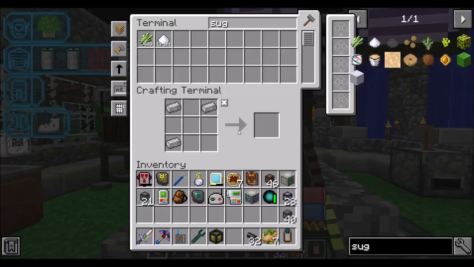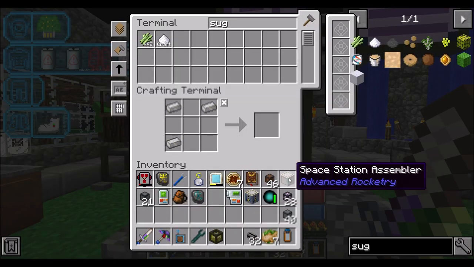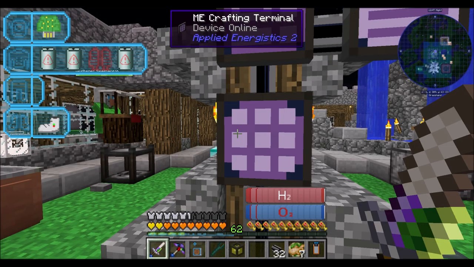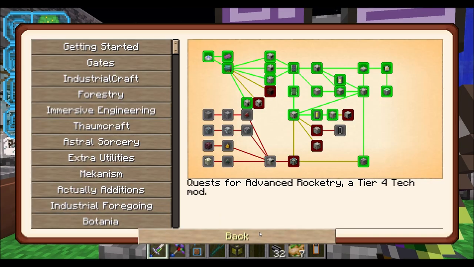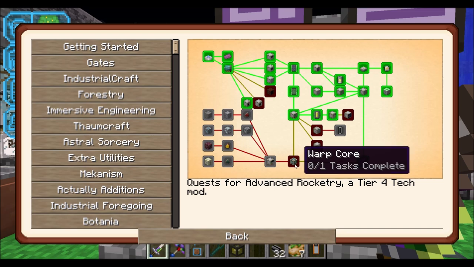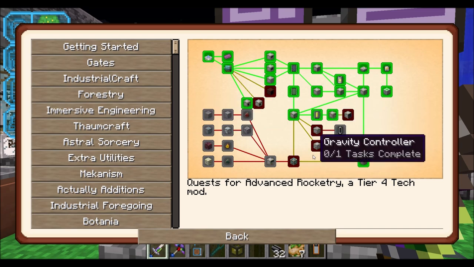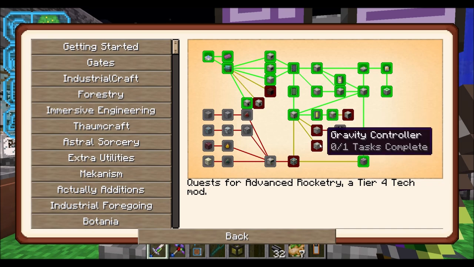Cool. So with everything taken care of now, we're good to go. I don't think I need my space station assembler anymore. I don't need that extra rocket fueler anymore. Let's look at what's involved in getting a warp drive. So what we need to do is install a warp drive, this guy. Do we need an astral body processor? Oxygen vent? Wouldn't be too bad of an idea.